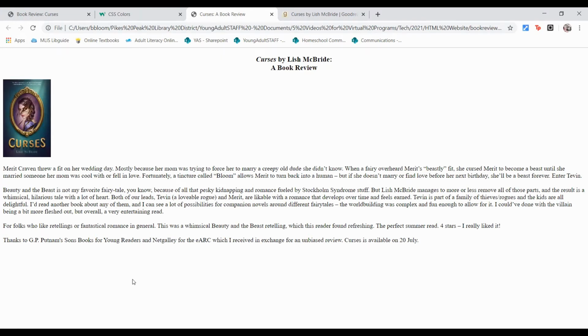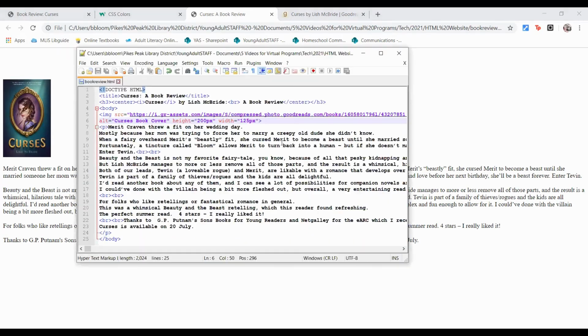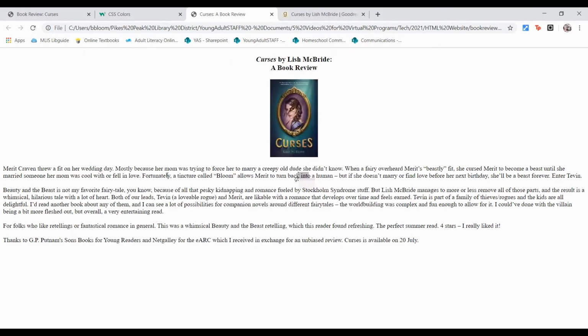All right, so let's see. We want to go ahead and center it. I have not tried this, but I'm going to try a center tag to see if that works. When I was doing it, I did it with CSS, but it's actually going to be a little easier, I think, if I do it this way. All right, cool. So let's see if that worked. It did. Oh, that's way easier than doing it with CSS.